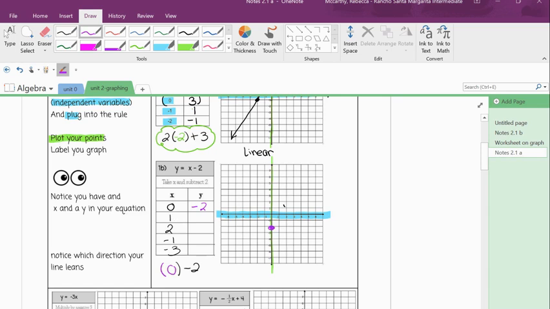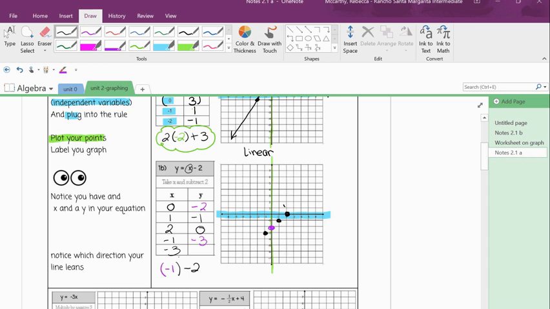Now I'm going to plug in 1 into my equation. So I have 1 minus 2 is -1. So I'm going to go over here and I get 1 and -1. That's this point here. Now I'm going to take 2 and plug it in. So it says take my x number and subtract 2. Well, that gives me a 0. So I'm going to go 2, 0. Now I have -1. So I'm going to replace x with this -1. Minus 2 is -3. And I'm going to plot that. So -1, -3 is here.